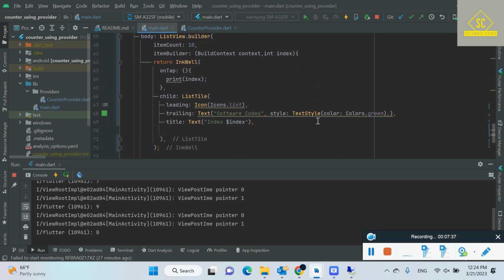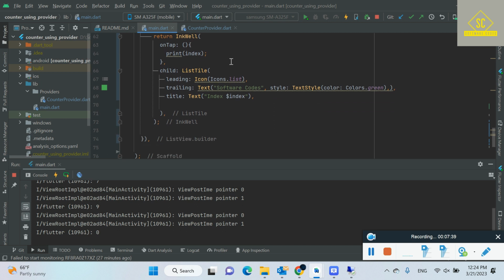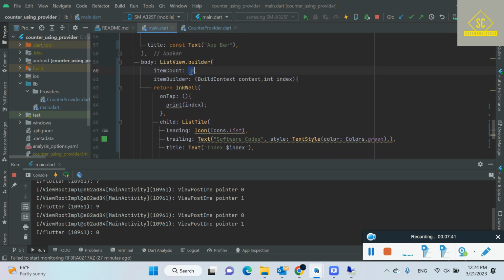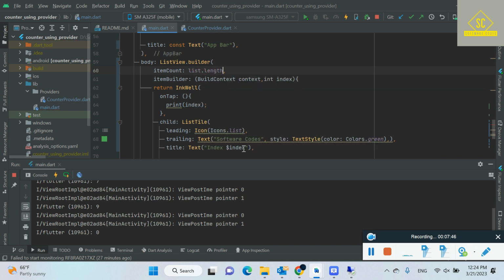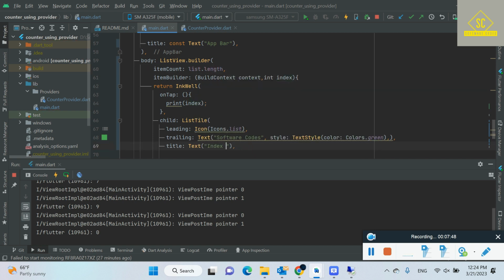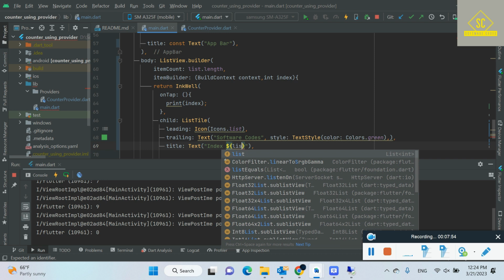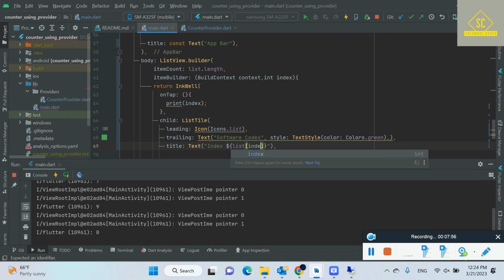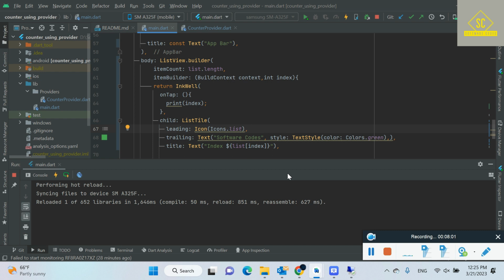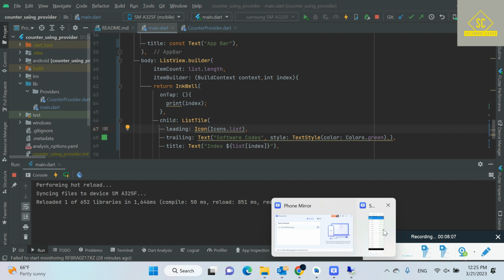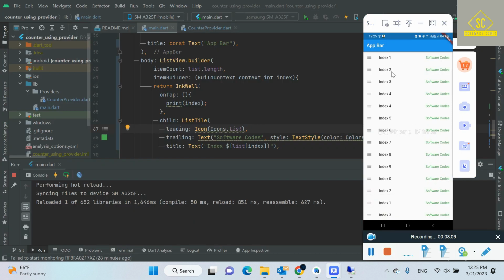Okay, I think this is enough. And now in the count, where is the count? It's here, itemCount. So list dot length, so it will fetch the length of this list. And now index, so it will print the values in the given list.